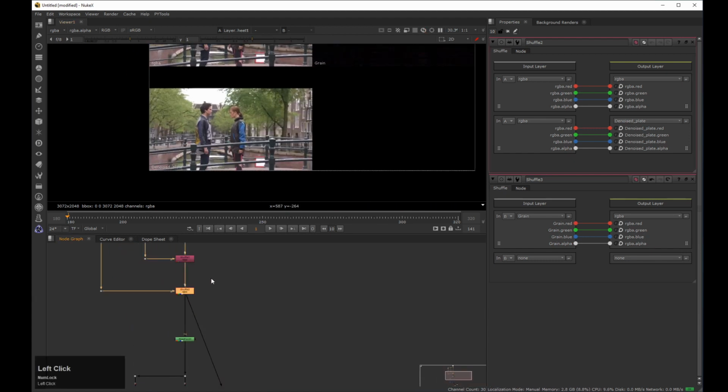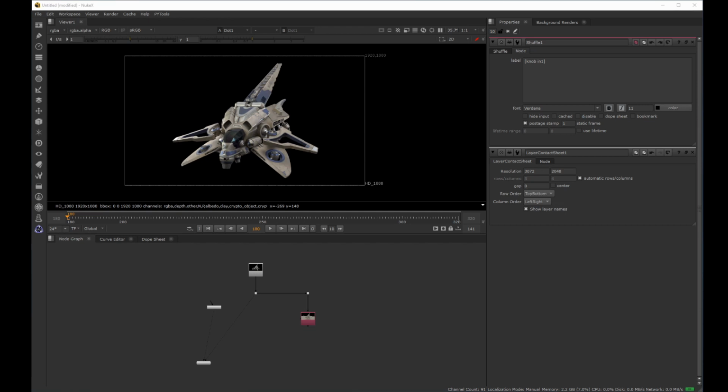So now you know that when you use the shuffle node, you can not only shuffle one new channel or replace one output, you can do 2 of them. The last node we need to talk about is the copy node. The copy node does exactly the same as a shuffle node, but it's meant to be used when we want to work with single channels and not layers.